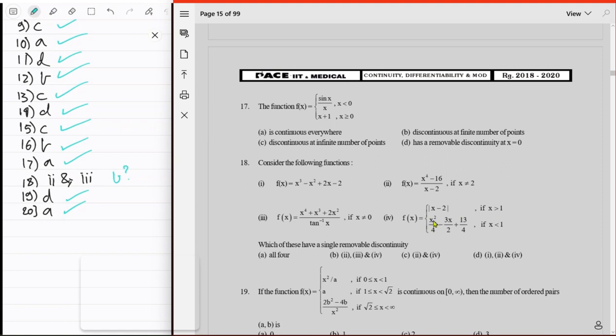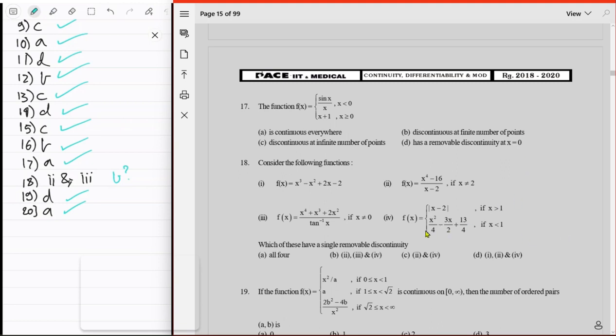And over here, it's 2, right? Where am I going wrong? Am I going wrong? No, no, I'm not. It has to be like this. Mod of negative 1 is just 1. And so at 1, it's discontinuous and it's not removable.